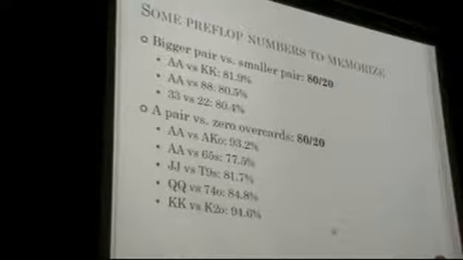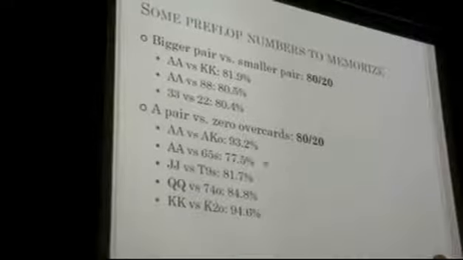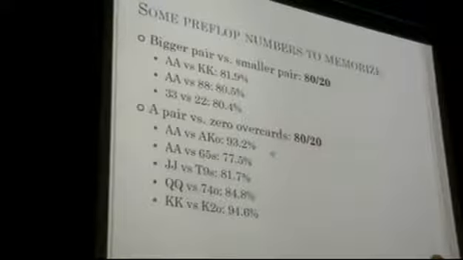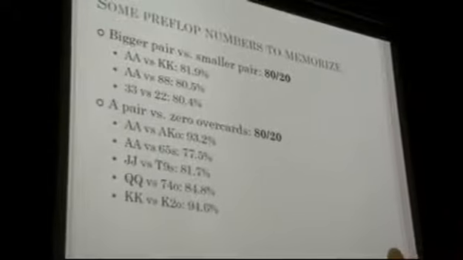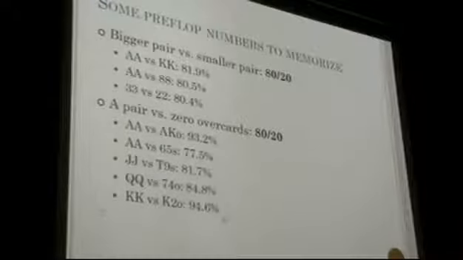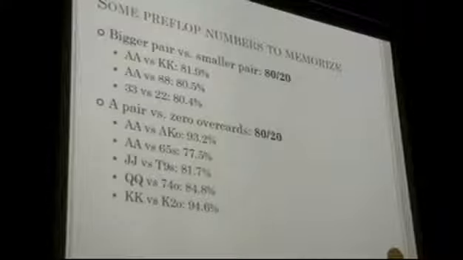Here's 2 trivia facts that might be cool. What's the hand that does best against pocket aces? The answer is 6-5 suited. 6-5 suited is 22.5%, which is better than any other hand against pocket aces. And the other trivia question is, what's the highest equity you can possibly have getting it all in pre-flop? And the answer is pocket kings against king 2 offsuit, which is 94.6%. It's not pocket aces against ace 2 offsuit because they can hit a straight more easily with an ace and a 2 because they only need 3 cards.